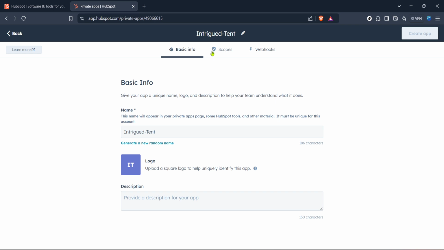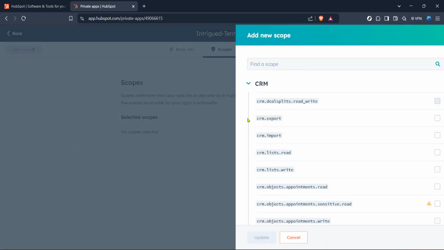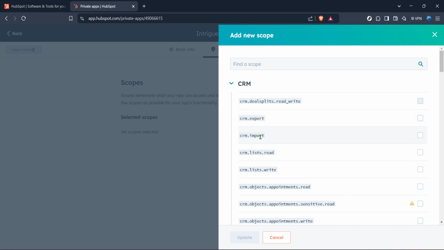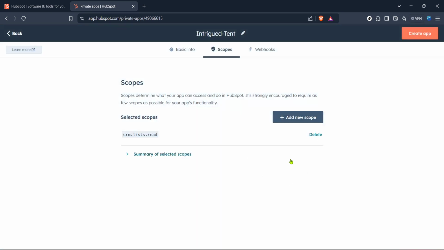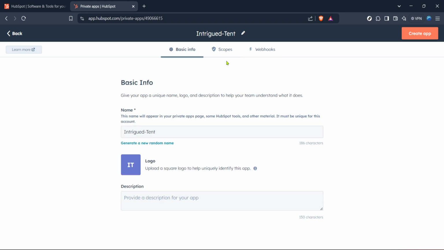Each private app will have its own API key and permissions. These are important for establishing a secure connection between your HubSpot account and the external systems you plan to use, such as Power Automate in this instance. As you create your private app, pay careful attention to the permissions you're setting. This ensures the app can access the specific data it needs without overreaching, maintaining security and privacy within your HubSpot account. Once you've configured these settings, confirm your selections, and your app will be ready to connect to Power Automate.